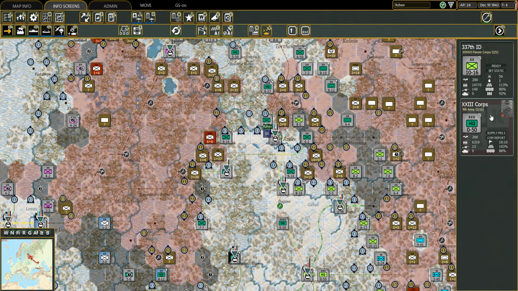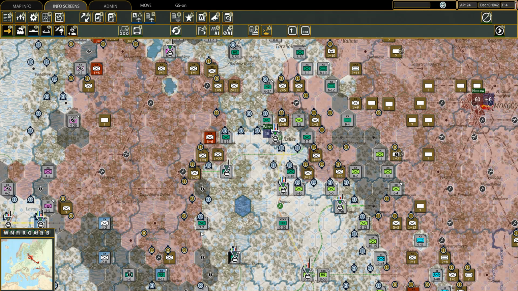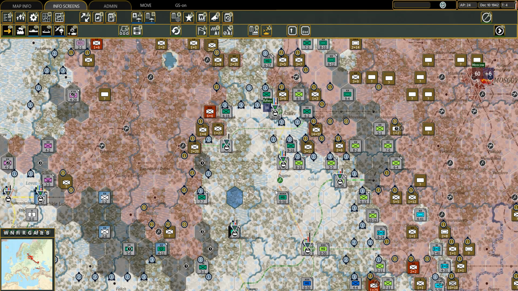1, 2, 3, 4, 5, 6. Okay. Now this is fine. I can always move these up later. They're in reasonable states. Yeah, that also allows me to keep the headquarters there.